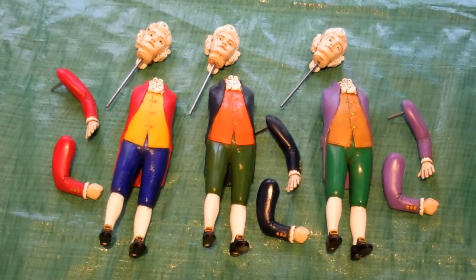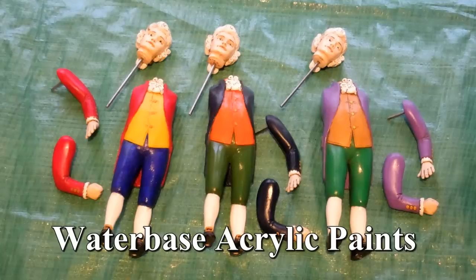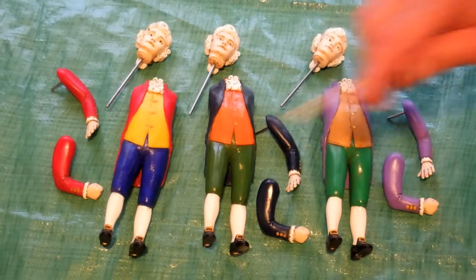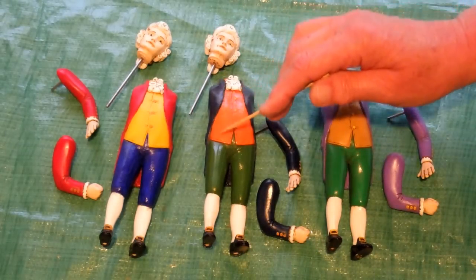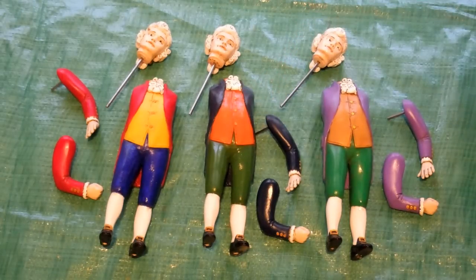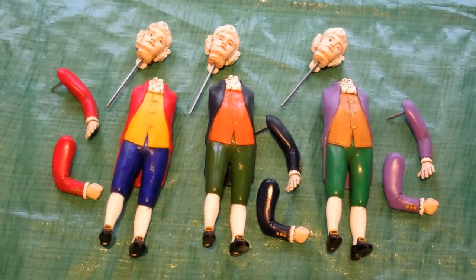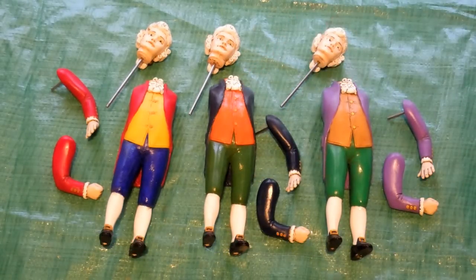The quality and appearance of the conductor will strictly be a function of how much time and effort you put into it. There are quite a few details in the original figure. Every coat of paint and clear acrylic you apply starts to fill in those fine details. It will oftentimes take more than one coat to give a good appearance. When you put acrylic paint on, you've got to let it dry — it's going to be a matte finish. When you put on the second coat, do it somewhat quickly so it's not dissolving the first coat. Let that dry, then put on the clear coat before you start antiquing. Several light coats of acrylic are better than one heavy one. You certainly don't want any runs or drips — that would ruin the whole thing.